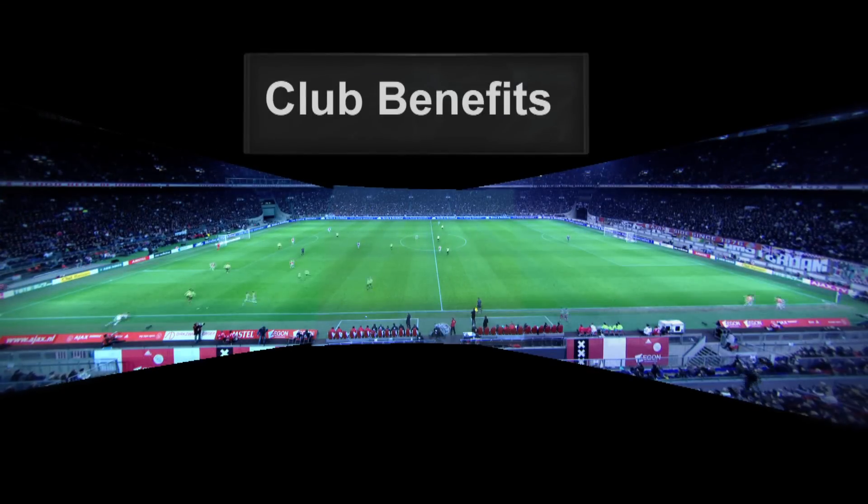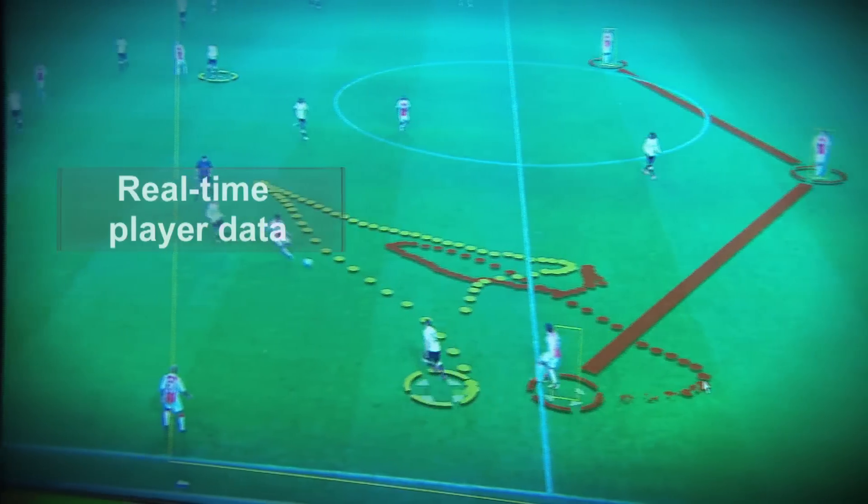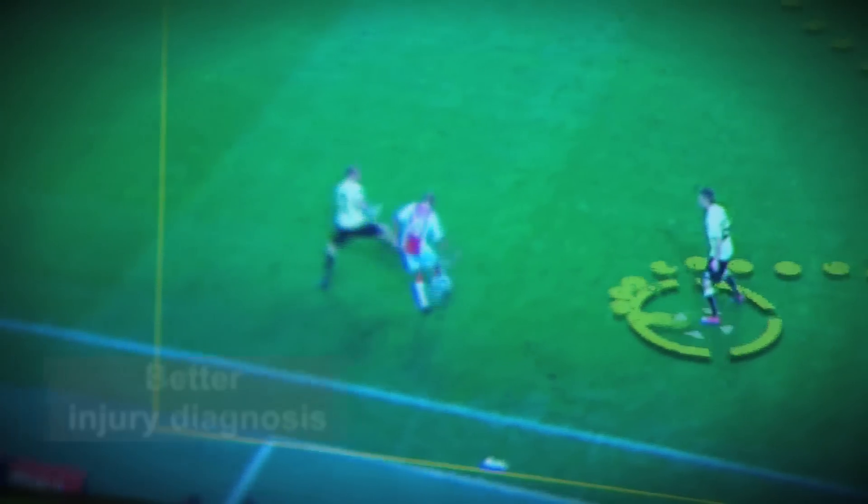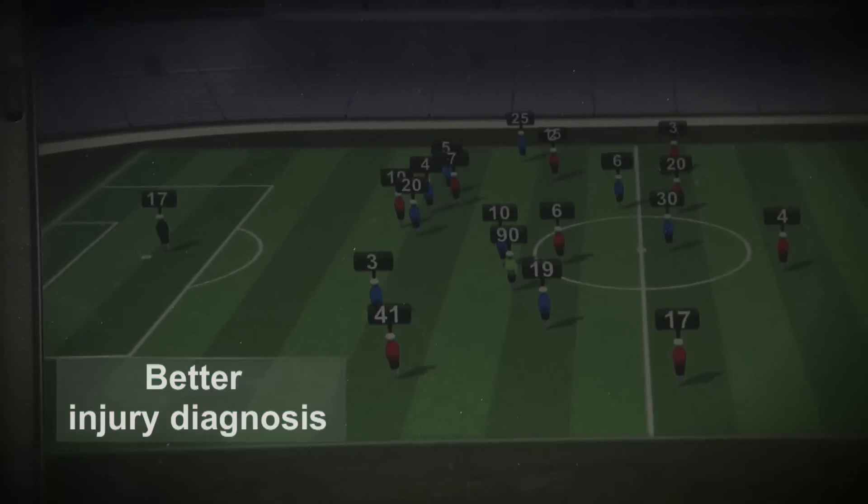What we're doing for the clubs is looking to give them the next tier of analysis. I've got an image of exactly what's happening on the match and I can zoom in and out of that and show things of interest to the players. There's been discussion with a number of clubs about the doctors being able to see the tackles better, being able to see injuries better as well.